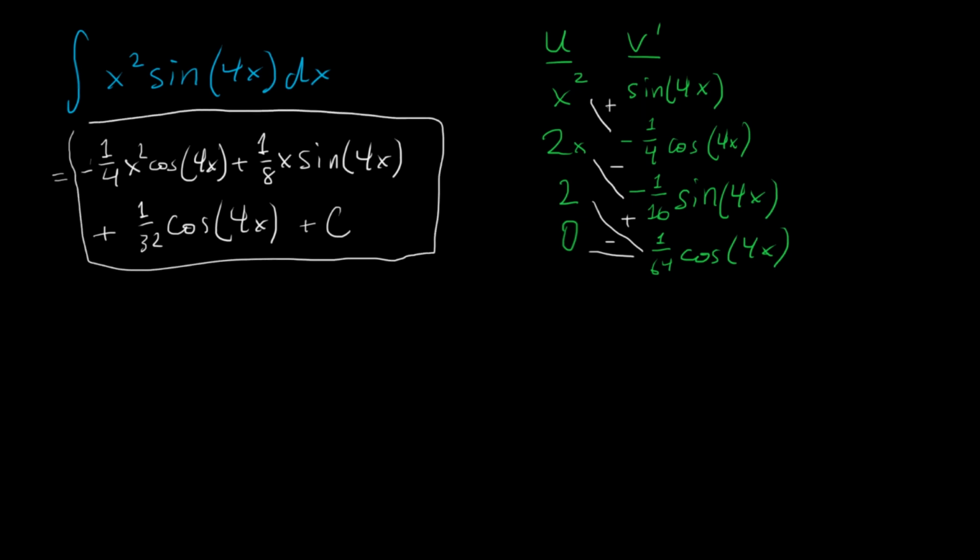So you can see rapid repeated integration is much faster than just doing it all by hand. Here it was pretty clear where to stop. If you had a power of x that you're differentiating, you just do it until 0. But here's an example that might not be quite as obvious.